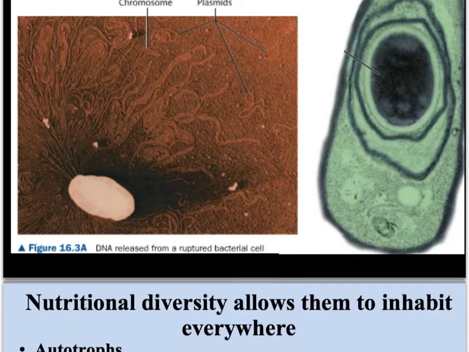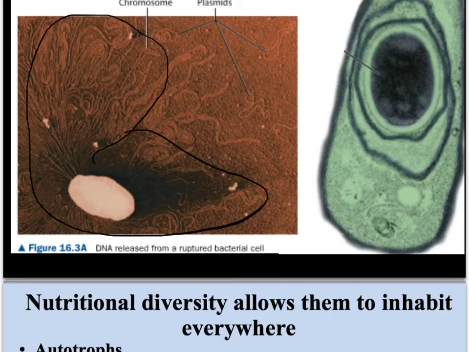So here's a picture. All of this scrolly stuff is all one giant chromosome that's been packed inside the cell, and you can see it's coming out of right here. Each of these little circles of DNA are going to be the plasmids. And over here on our green bacterium, this dark thing in the middle is going to be our endospore. You can see that it's working on making those layers that are going to go around and around it to protect. All the green stuff is going to eventually just disintegrate, and you'll be left with that endospore.